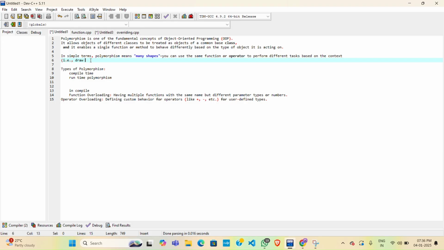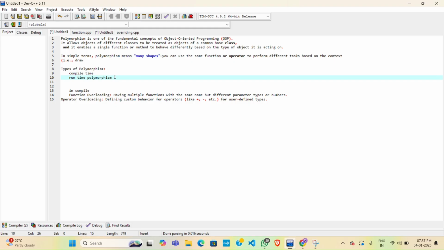So let's start with polymorphism and types of polymorphism. I hope polymorphism is clear, not with the definition that I have given y'all, but with the example that I have explained. So let's start with the types of polymorphism and understand polymorphism with the help of code, so that it will be more clear. Now, there are basically two types of polymorphism. One is compile time polymorphism, and the second type is runtime polymorphism.